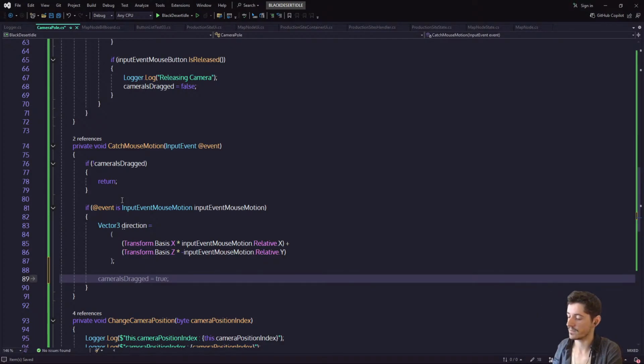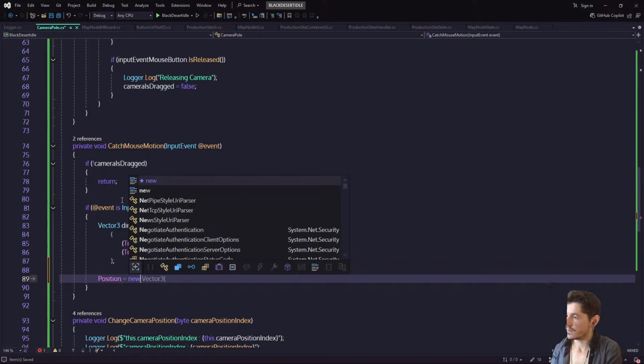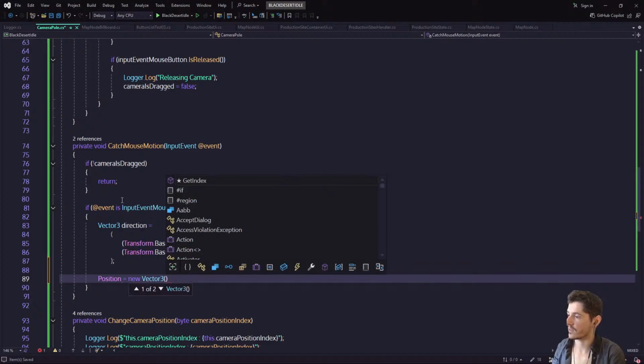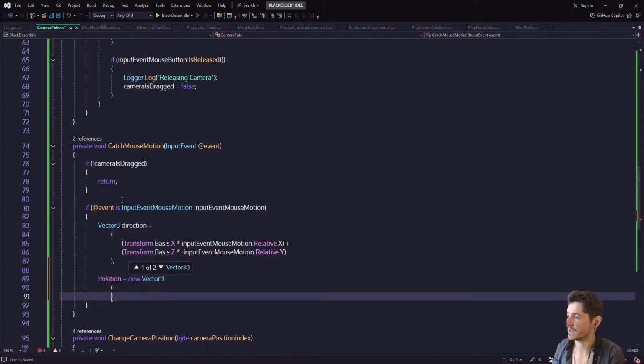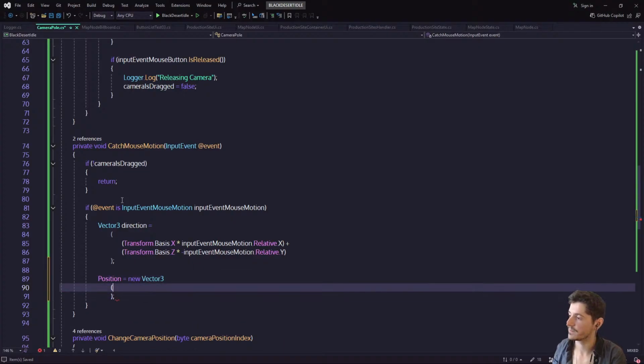And now, so the new vector 3. Also, maybe I want to have a move speed. That could help.